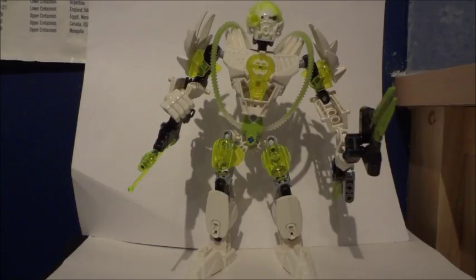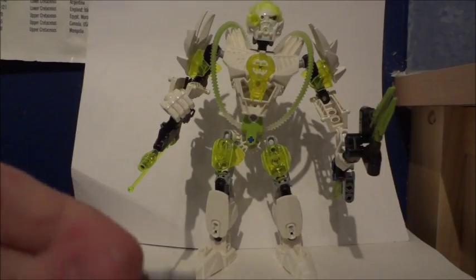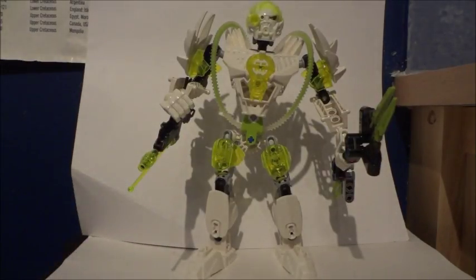Considering the last thing that you could do with the Metru build was using these pieces. Hang on, just grabbing one. These pieces as arm fitters, and that allowed you Inika-like mobility. This allows you not only Inika-like mobility with the old Bionicle system, and it's far better integrated than the 2015 gearbox, but it also is using old stuff. So it's a great fusion. It's a really nice fusion.